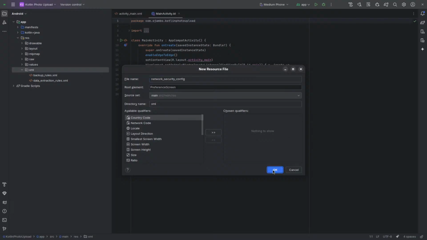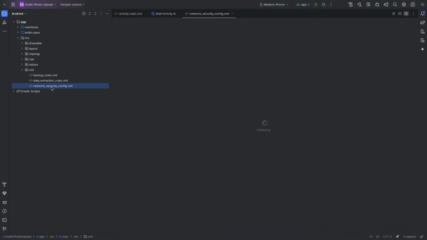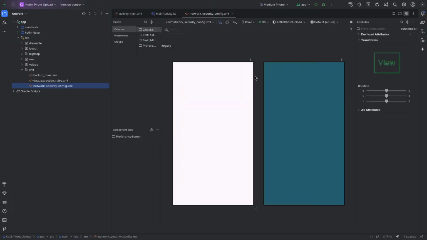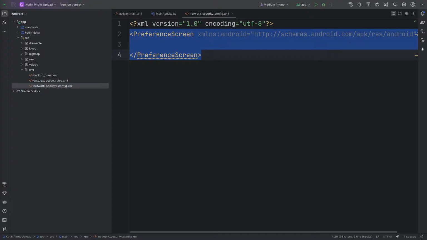Hope I spelled that right. Yeah, network config. So the file came up here. I'm not going to use any of this. Okay, there we go. Zoom up a little bit. This is just an XML file.